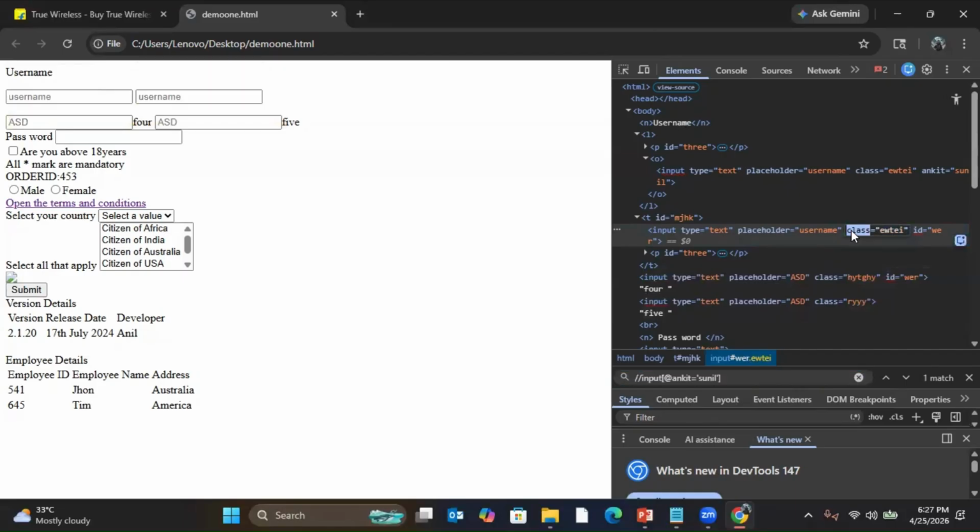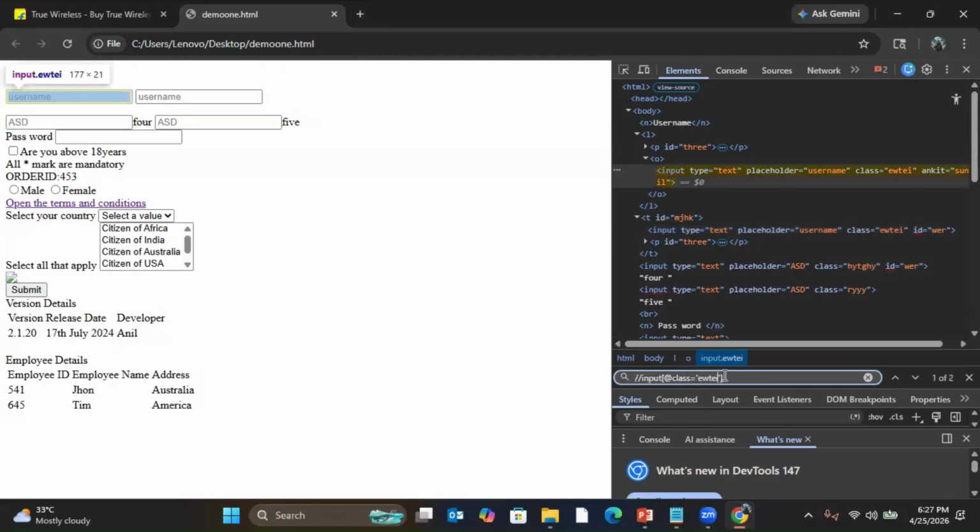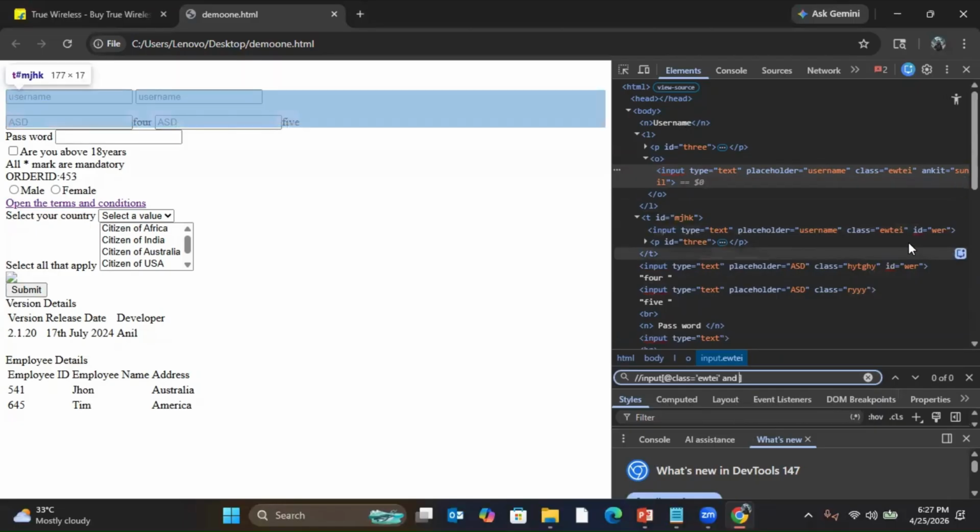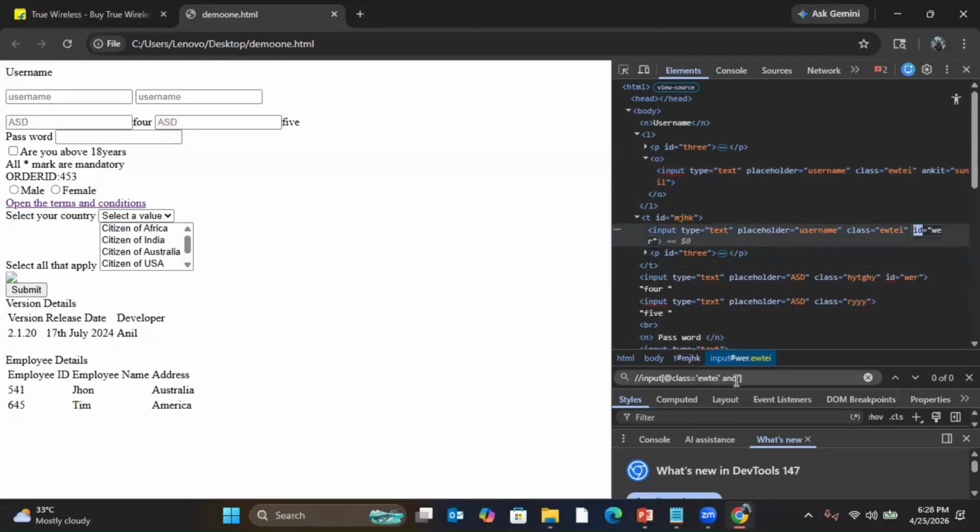I can write @class equals the class value, then as I will be using both, I'll use and, @id equals the id value. If a single attribute is not unique, but the combination of two is unique, then I can use the combination of two. Clear?